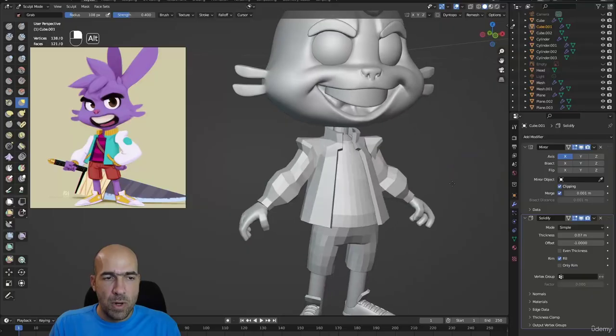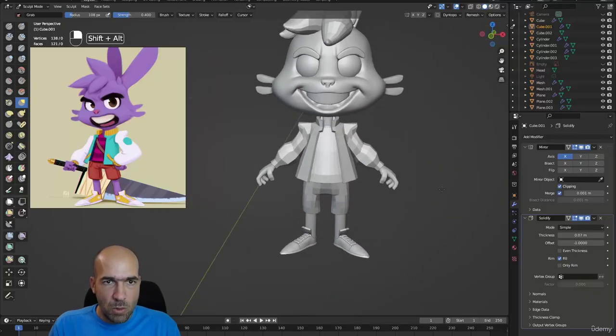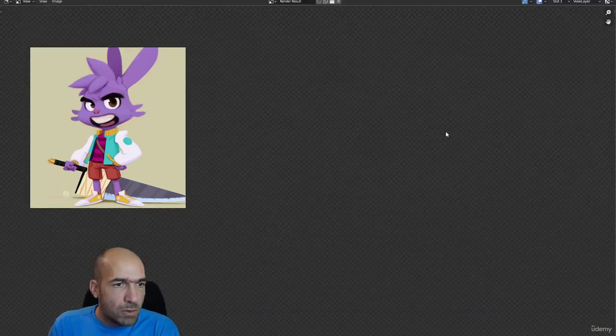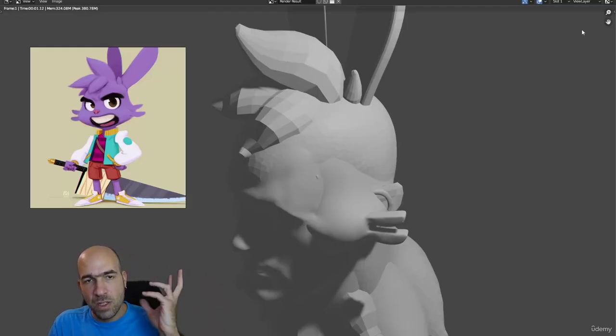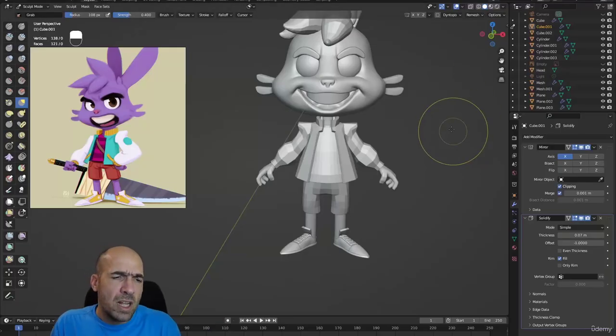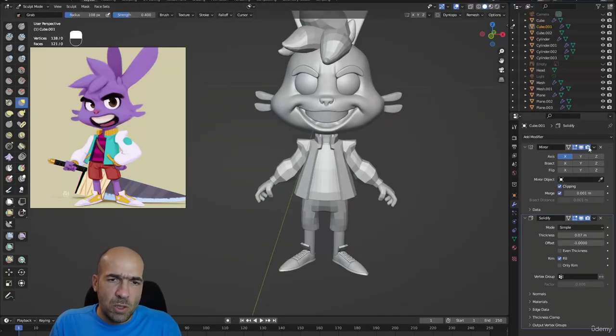So if we press F12 to render, which probably will not happen because we don't have a camera. Oh, we have a camera, so we can render. Let's press F12. F12 is rendering. Now we see the head and everything because they are not excluded from render, and the camera is exactly in this position. Of course we can move it and everything, but yeah, so this is about that. If we don't want to render a certain modifier, we can disable it from render.